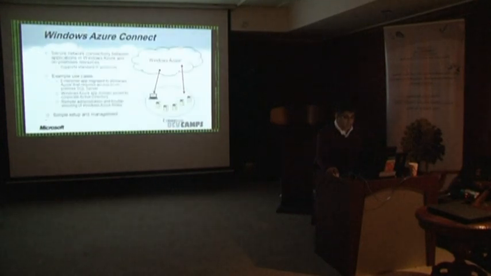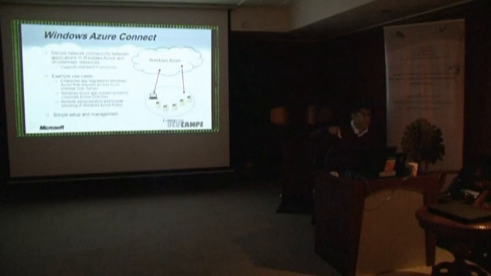Now let's talk about Windows Azure Connect. Now Windows Azure Connect is again a mechanism to connect over firewalls, but this works at the networking layer. So it creates an IPsec across firewalls and allows you to connect your on-premise servers to the cloud. Now I told you you could have Active Directory Federation Services. Now for example, you want to do authentication against a domain.